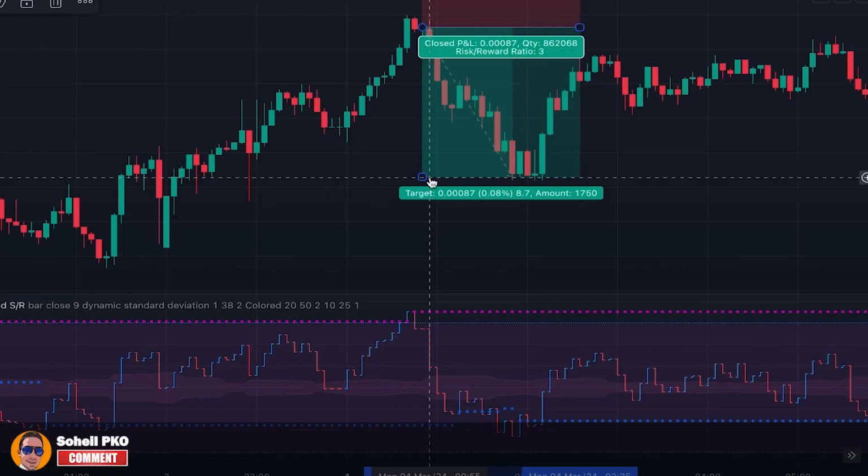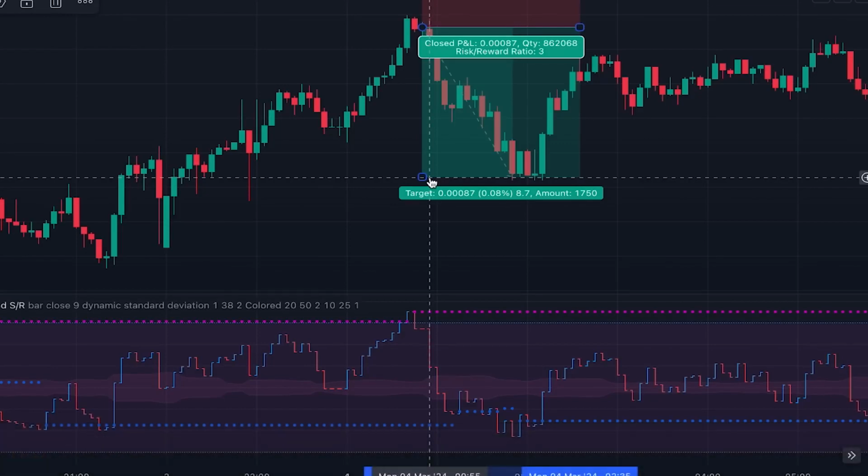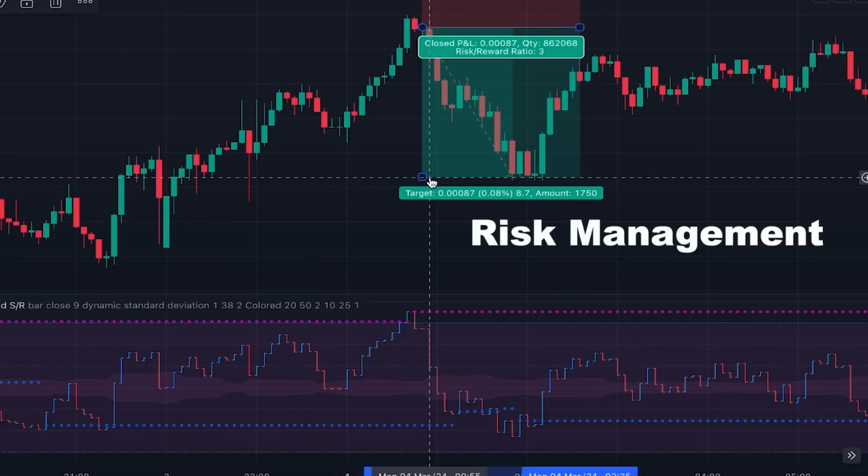This trading strategy is very accurate, but it doesn't mean it will not give you any false signals. There is no trading strategy with 100% guaranteed signals, and you need to manage your risk properly. There is a risk management strategy that is called 1% rule, and it's a perfect choice for scalping and day trading. I have a complete guide on this. The link is also placed in the description, and I highly recommend you to watch it because risk management is one of the key factors for becoming a successful trader.